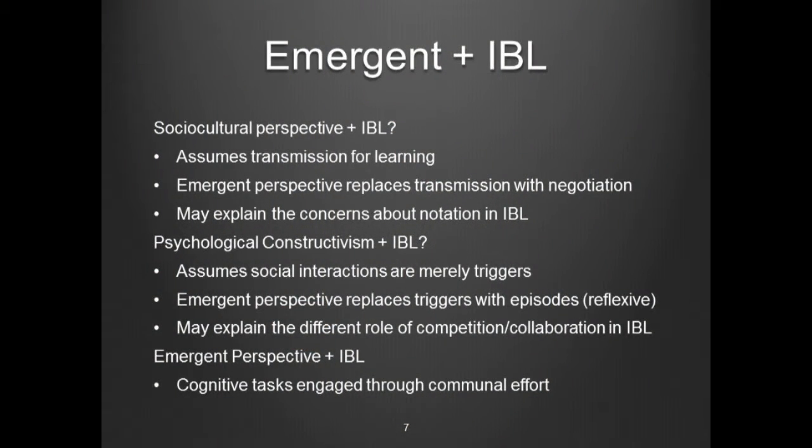What about the psychological constructivist perspective? This perspective assumes that the social interactions are just triggers for psychological effects, but everything interesting is happening psychologically. But the emergent perspective replaces just this triggering with, I couldn't find a good word for this, episodes where both the psychological and the social are happening simultaneously. And that makes a lot more sense than the way a lot of us talk about IBL.